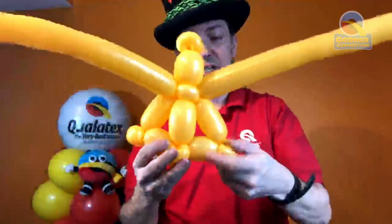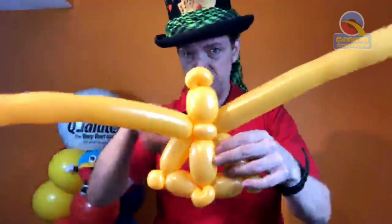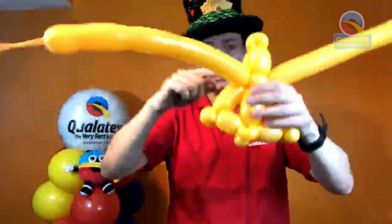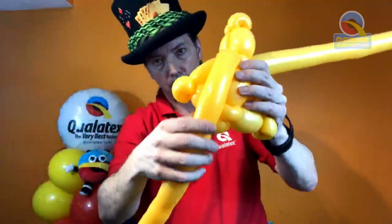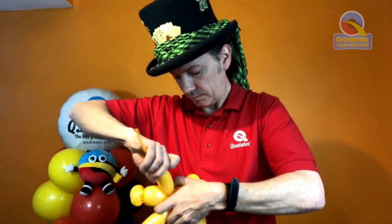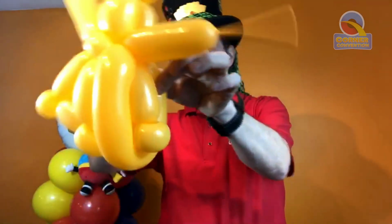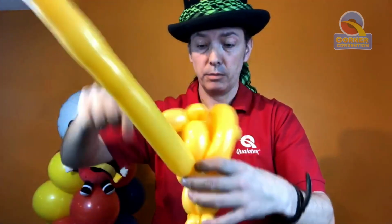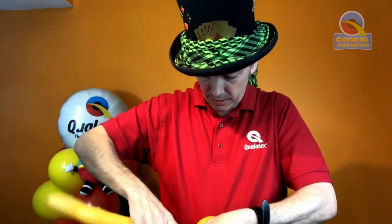Now if you've got a huge line, you can just leave this body, get rid of these. You've got a triangle dress. What I do though is, with what's left, squeeze them to get some more air in. This one wraps around to the back and ties in like that. So it's gone all the way around, looped underneath and tied back in. Okay, and I'm going to do the same with the other one. It's going to loop all the way around and tie back in.